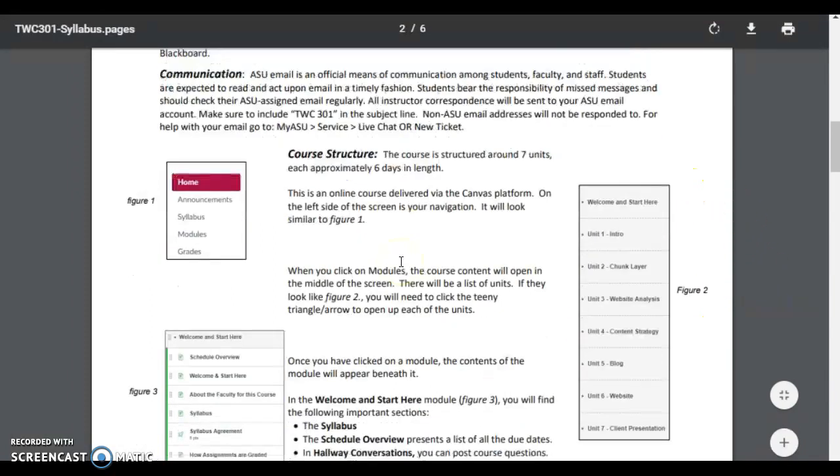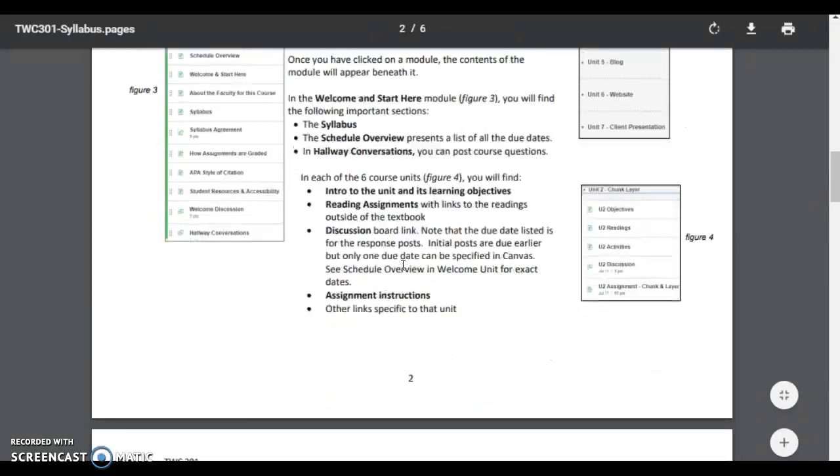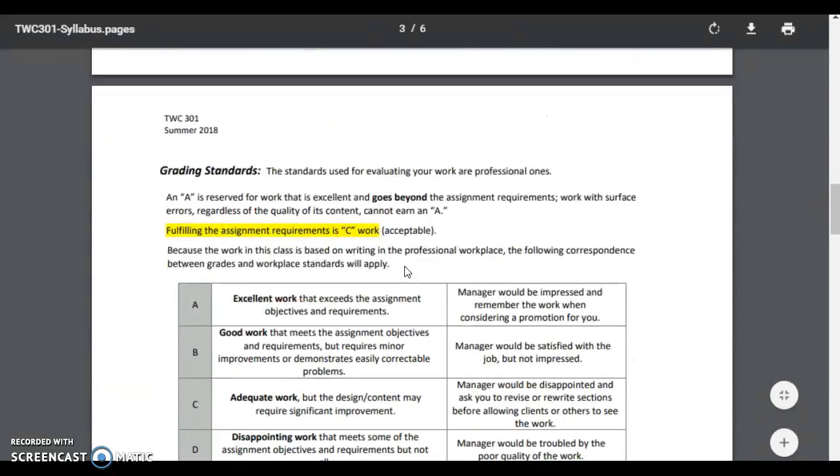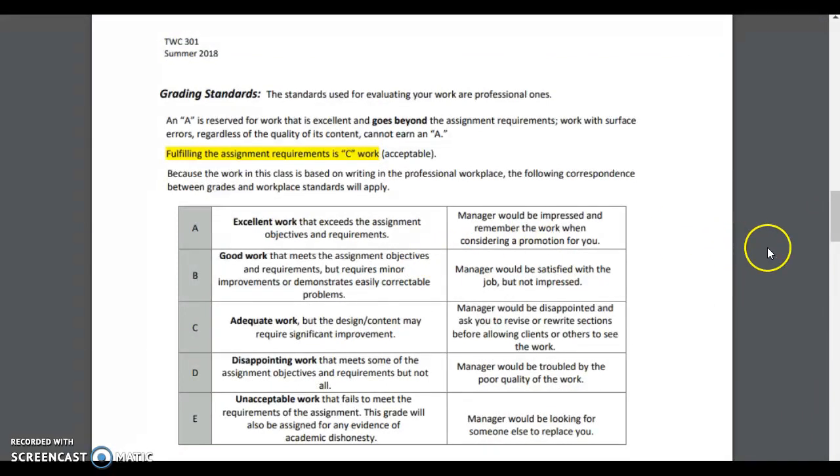This next section, the course structure, just kind of shows you visually what I've been showing you in this screencast. The grading standards are the next item that I want to talk about. We're using workplace standards. Workplace standards are intended to simulate what would happen in the workplace. So if you fulfill all of the objectives of the assignment, you will receive a C for adequate work.